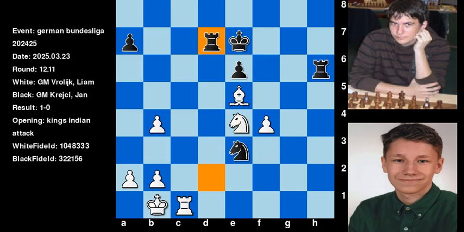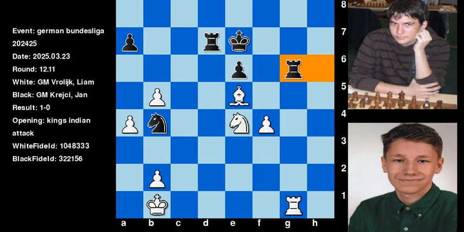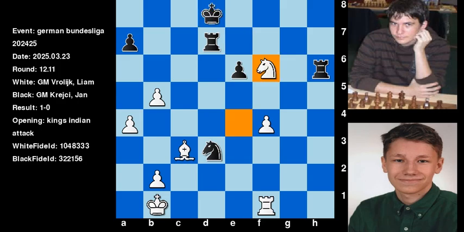Rook d7. Pawn a4. Knight d5. Pawn b5. Knight b4. Rook g1. Rook g6. Krejci is preparing to play rook takes g1 mate. Rook h1. Rook h6. Krejci considers playing rook takes h1 mate. Rook f1. Knight d3. Bishop c3. King d8. Knight f6. Vrolijk is preparing to play knight takes d7.